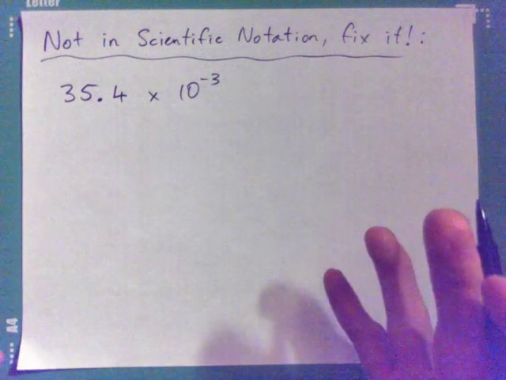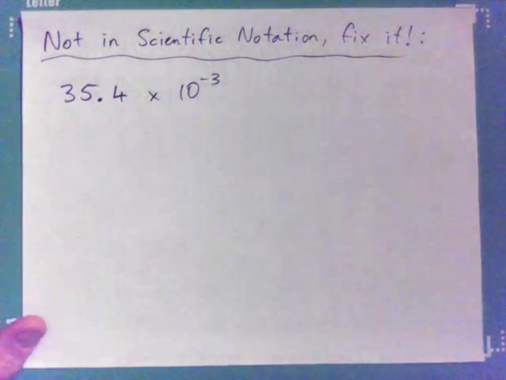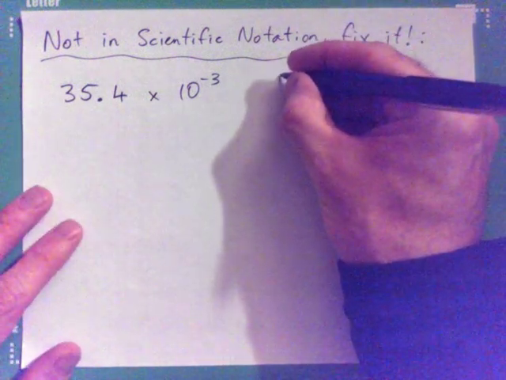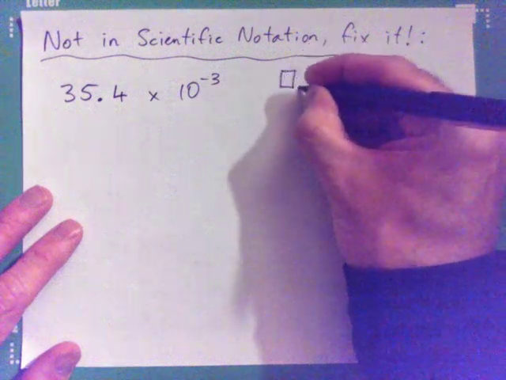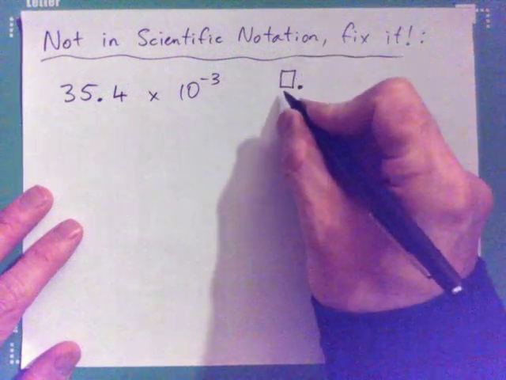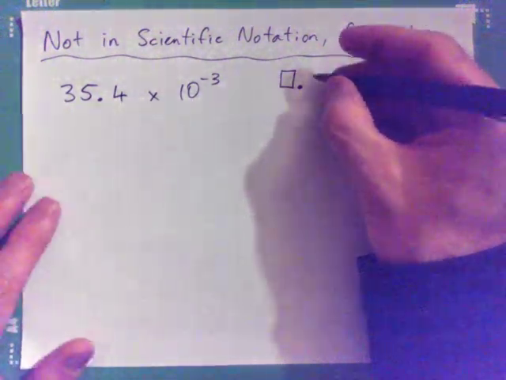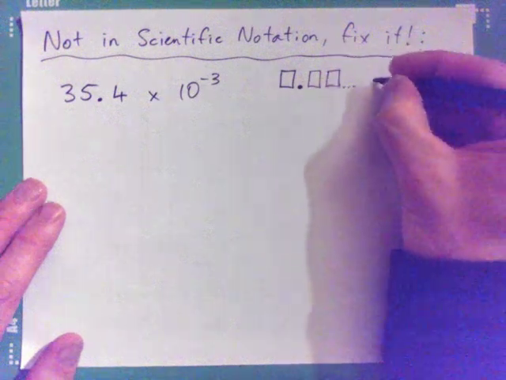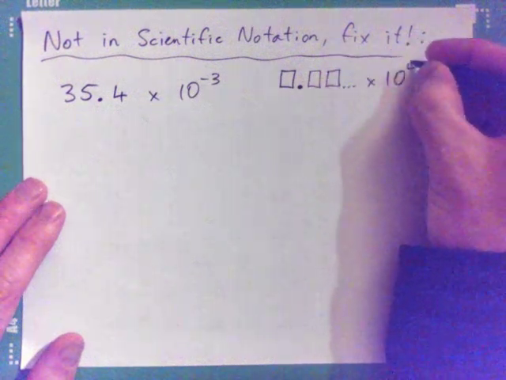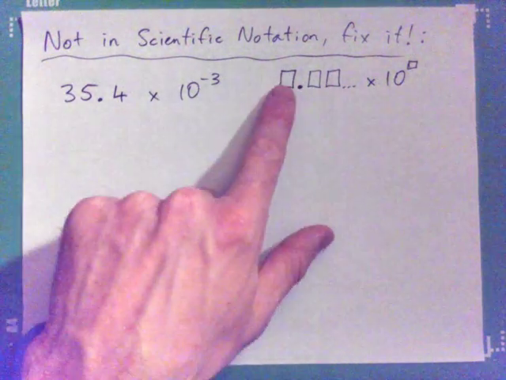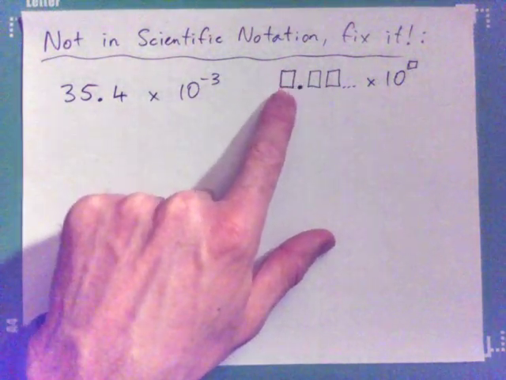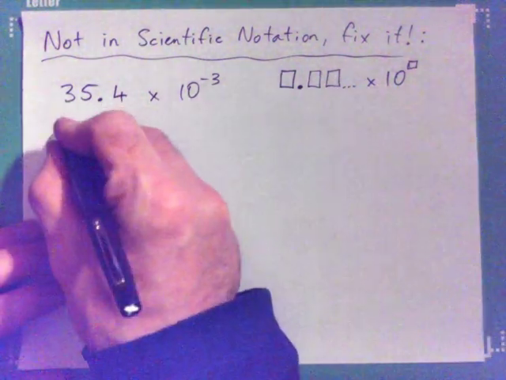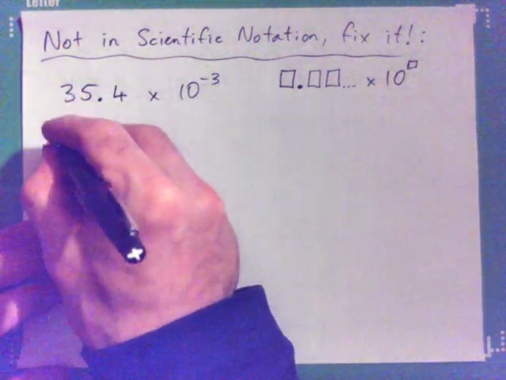So feel free to try it, but the first tip I'm going to give you if you're stuck is that a number in scientific notation needs to look like this. You've got a digit, then a decimal point after the first non-zero digit, or the first whole number if you like. And then you've got the rest of the digits, whatever they are, times 10 to the power of something. So the key is, this can't be 0, by the way, and the decimal point has to be after the first digit.